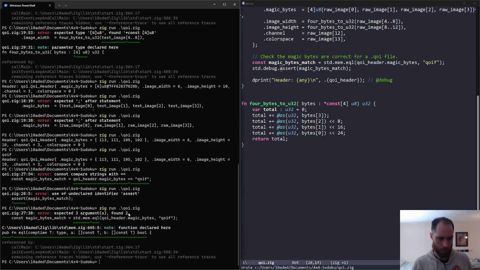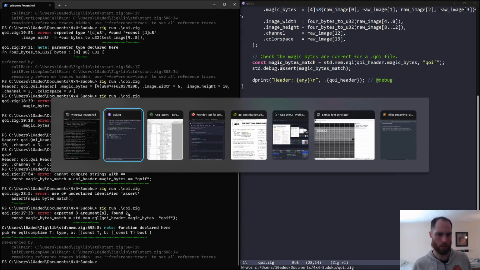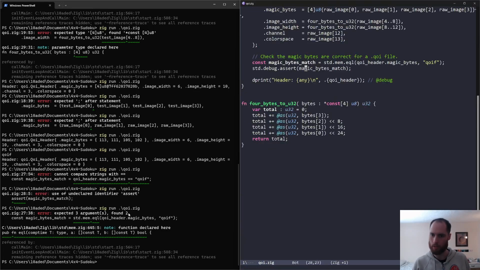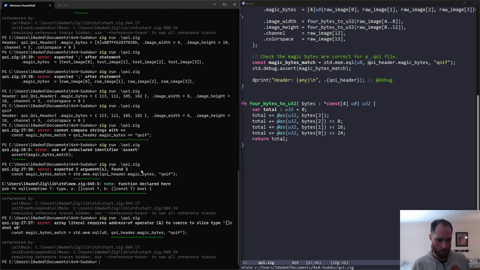Expected 3 arguments, found 2. Oh, we need to pass the type in. Easy enough. Array literal requires address of operator to coerce to slice type. Okay, does that just mean putting an ampersand here?